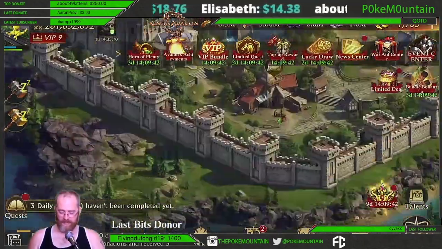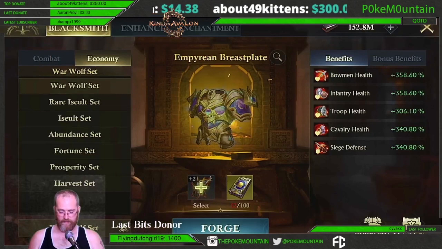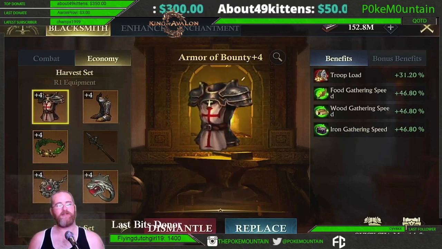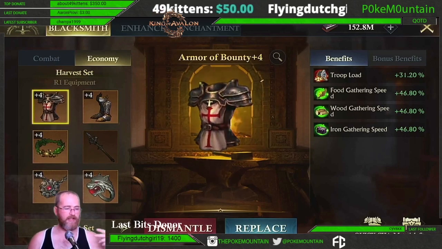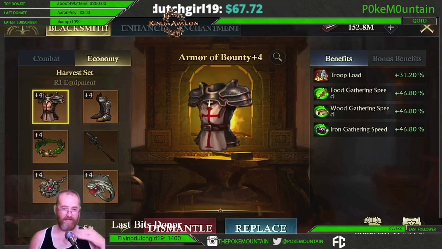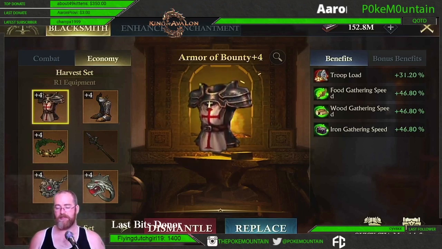Beyond that, the only other equipment you really need to concentrate on is, let me show you here, your harvest set and your prosperity set. The reason you want this is your harvest set and prosperity set are built for harvesting, for getting your silver, food, iron, and wood. It increases your production rate, increases your gathering rate, and things like that. So for example here, the Armor of Bounty, which I've upgraded all the way to the maximum, in this case +4, has food gathering speed of +46%, wood gathering speed +46%, iron gathering speed +46%.